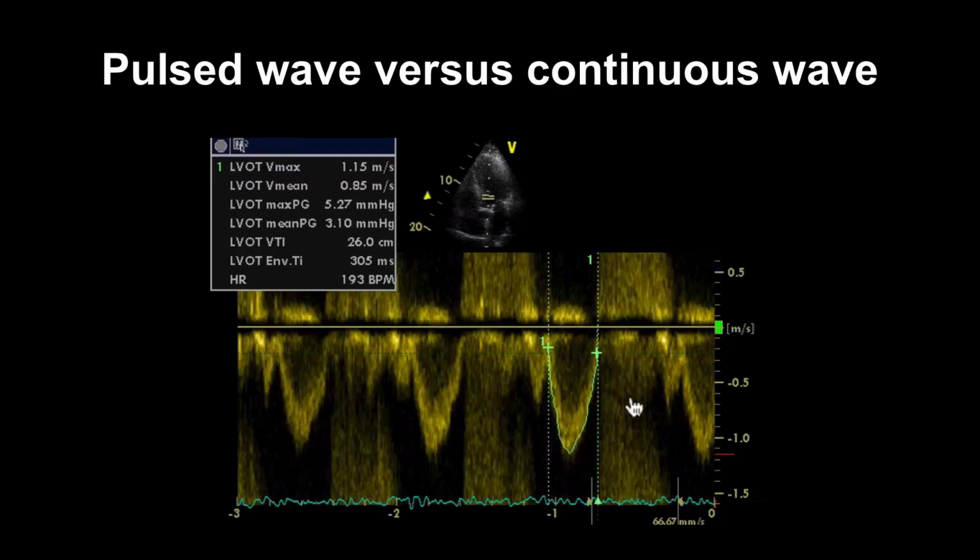And then what you get is this rather confusing sort of wraparound signal, so where it displays velocities both above and below the line. We see something similar with colour Doppler, but then it can be quite useful because this sort of crazy bit is just shown as lots of mishmash of high velocity colour, which can attract us to turbulence or stenosis. So the trick as an echocardiographer is to use continuous wave and pulse wave Doppler intelligently and sensibly. So play to their strengths. If you need to measure high velocities, you'll be using continuous wave. If you need to localise, you'll be using pulse wave. And sometimes you'll be bouncing between the two to try and work out what's going on.